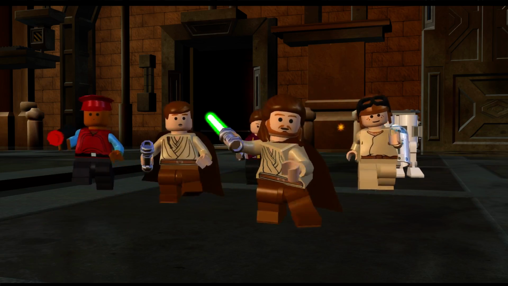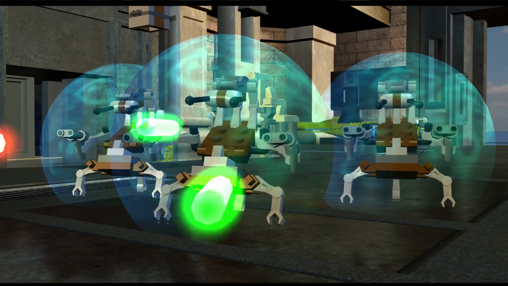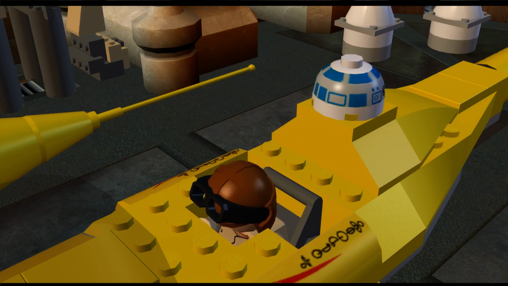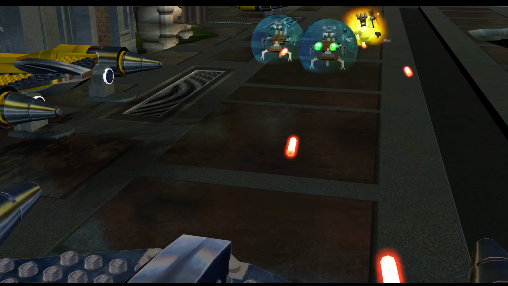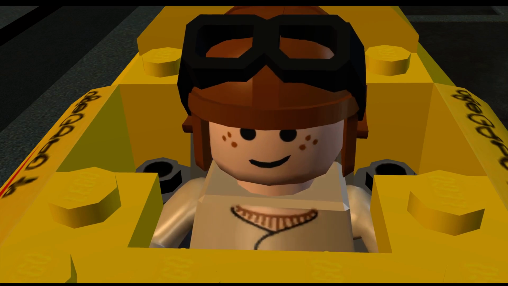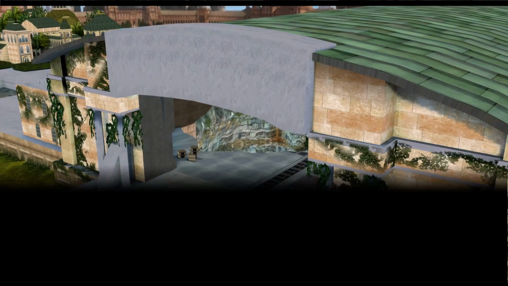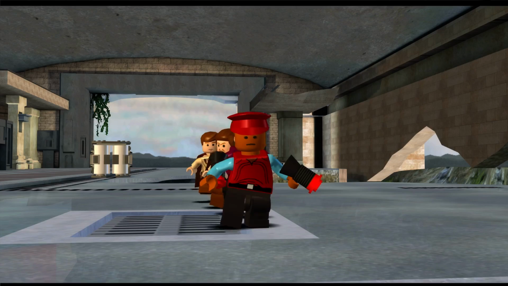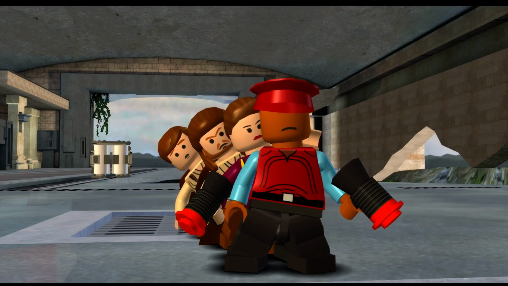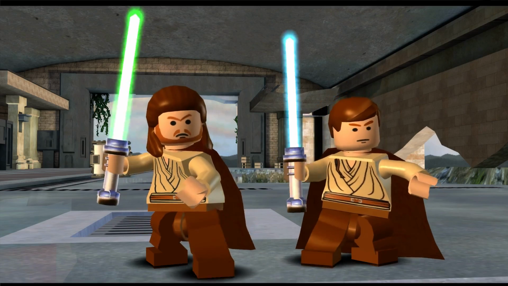I think we're done. I think this is just a cutscene. Huh? Those were all droids he shot. He didn't kill humans. Seems like in Episode 1 they were pretty reticent to have any of the good guys killing anything but robots. You have Darth Maul here.